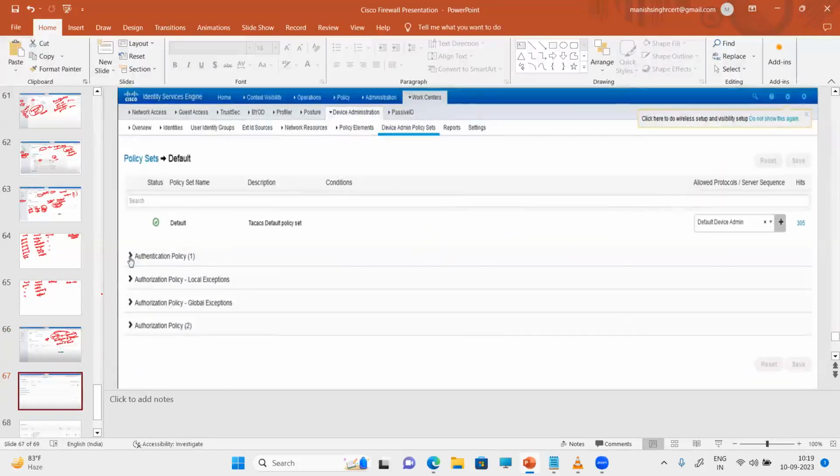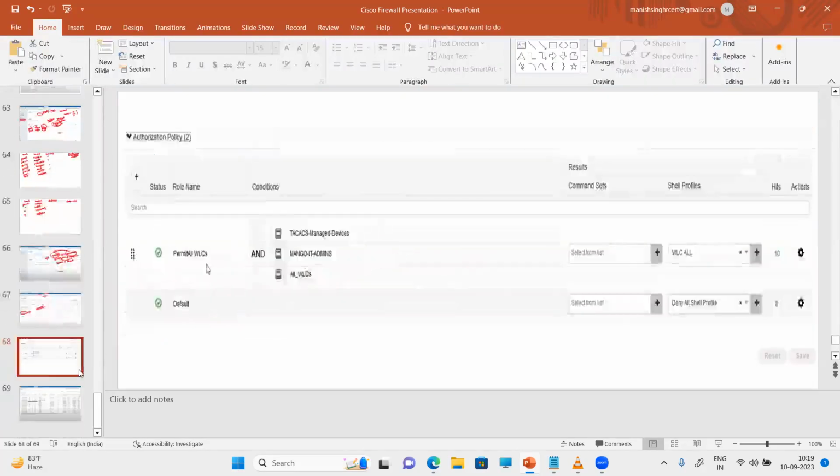We'll go to the Device Admin work center, Work Centers, Device Administration, and Device Policy Sets, where we will choose the authorization policy, guys. Authorization, because this authorization belongs to the command, right? Go to the authorization policy. That's it, very easy. In the authorization policy, expand it. Once you expand it, you will get this. Click the plus sign. Once you click the plus sign, you will get permit. Give the name. I will give the name security admin. I'm linking the user and command now.